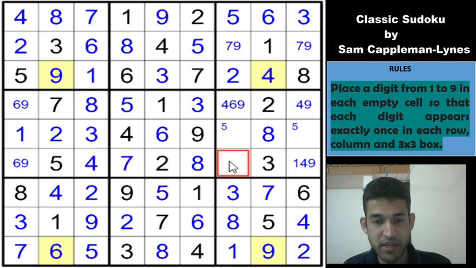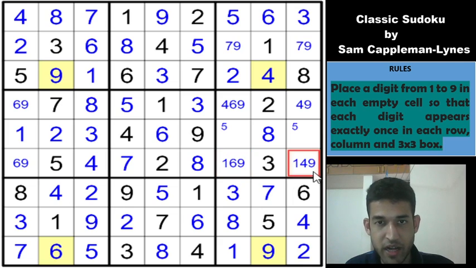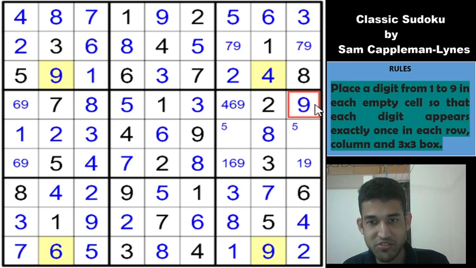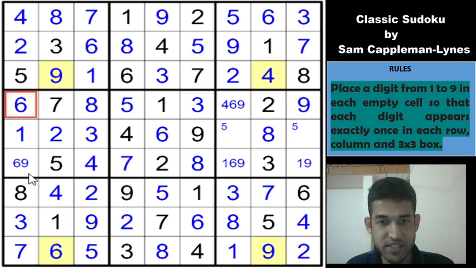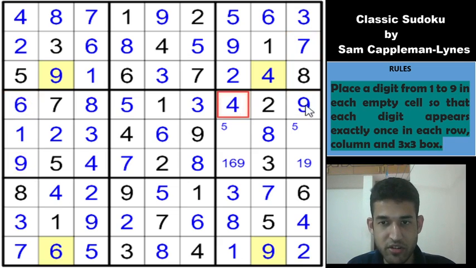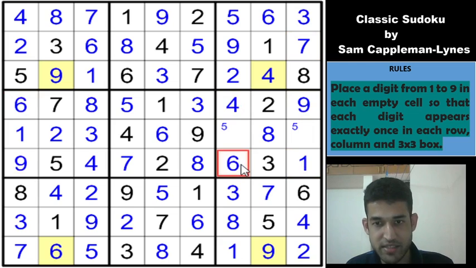This must be 1, 6, 9 for row 6. And you can't have 4 here because of the 4. And this 4 gives us a 9 here. Superb. So this 9 gives us 7 and a 9 here. This 9 gives us 6 and a 9 here. This will be a 4. This 9 gives a 1. This will be a 6.